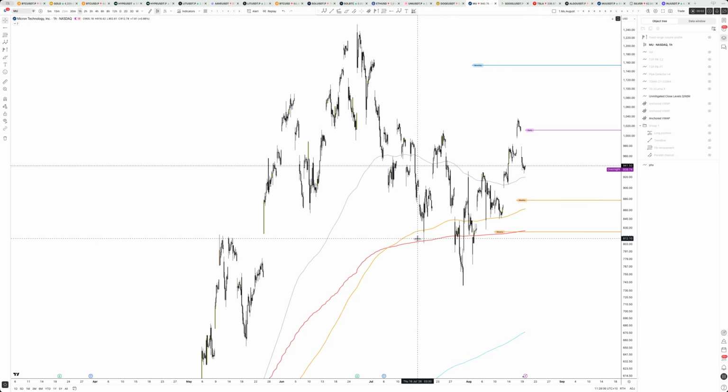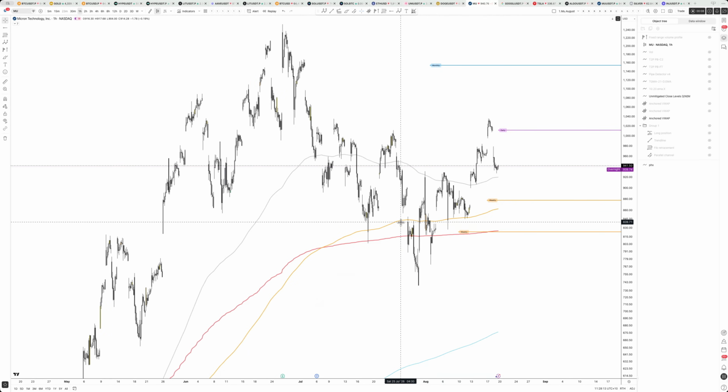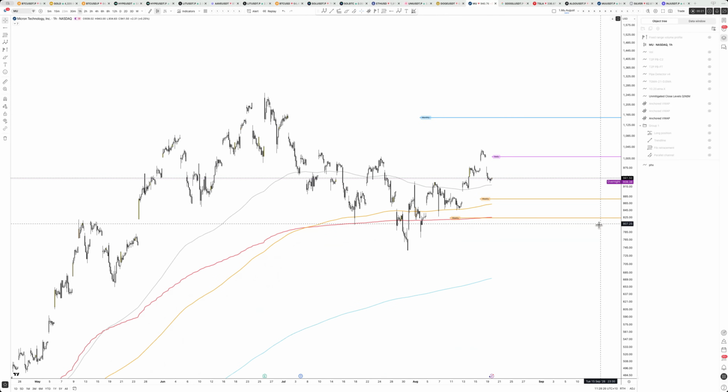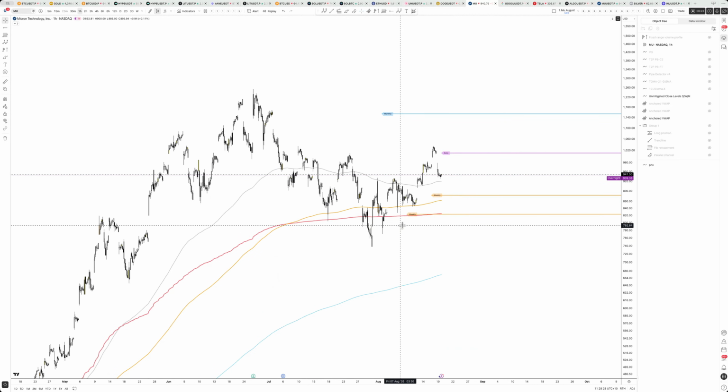But today is the 19th of August and we're going to look at MU. We've been keeping track of this for obvious reasons, along with SanDisk. They tend to behave similarly. Bullish market, however, it's in a big macro range. And what can we expect from this macro range and good levels to enter?